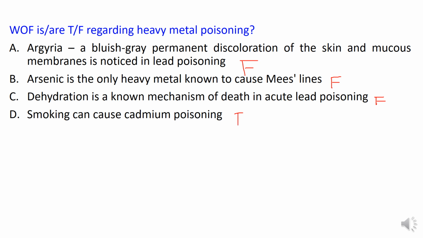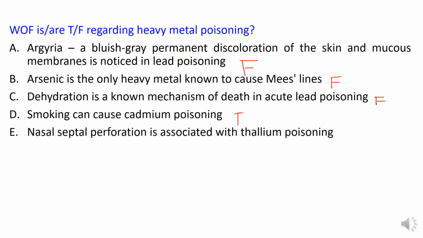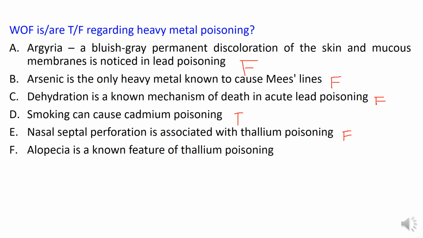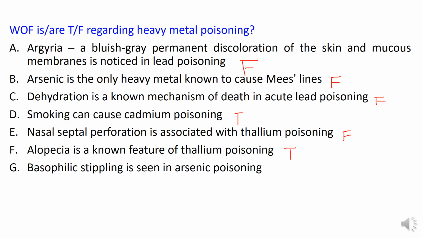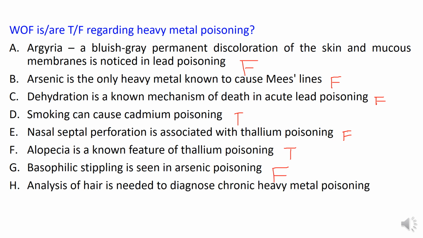Smoking can cause cadmium poisoning. Yes, it's true. As I have described earlier, the tobacco plant can absorb cadmium from the soil, causing heavy metal poisoning while smoking. Nasal septal perforation is associated with thallium poisoning. No, it is with chromium poisoning. So it is incorrect. Alopecia is a known feature of thallium poisoning. Yes, it is correct. Basophilic stippling is seen in arsenic poisoning. It is incorrect. It is seen in lead poisoning.